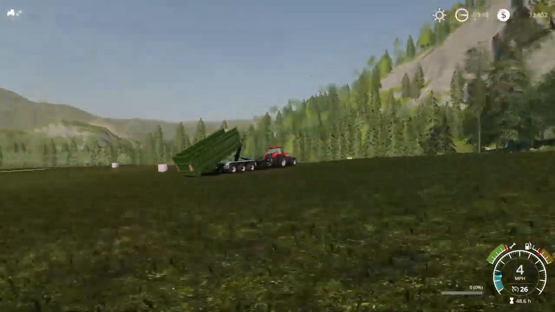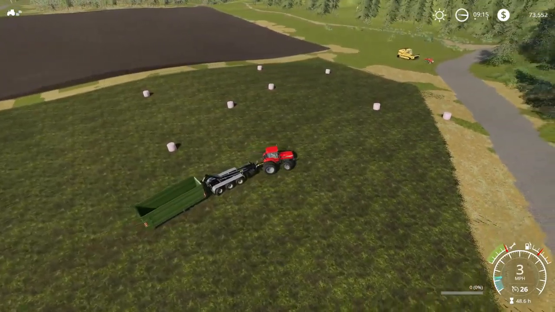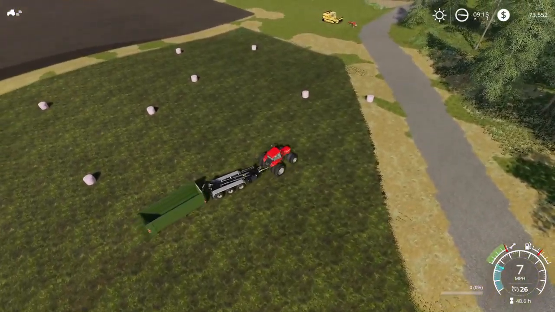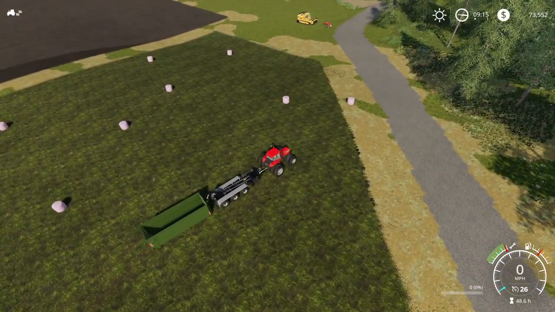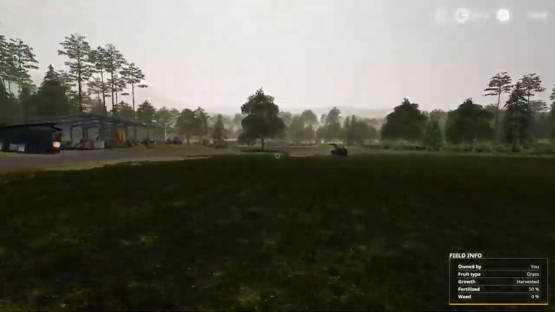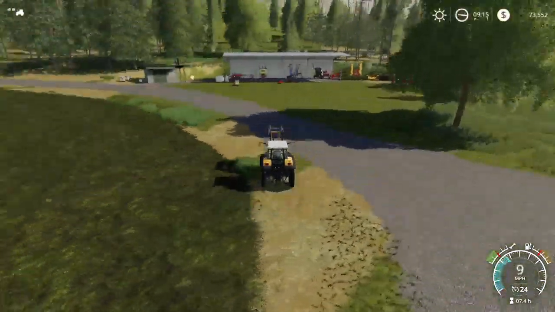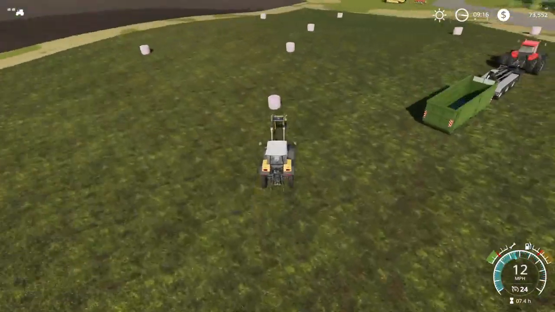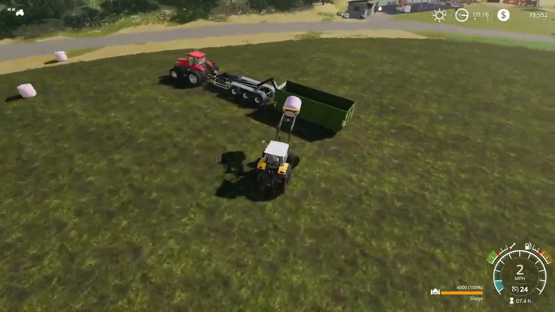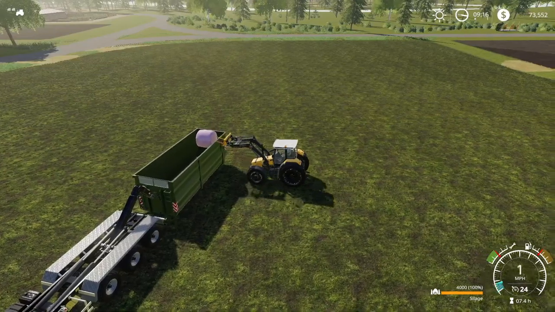Let's see, if I did this on an incline, would that roll them all back to the one side and help me load it? We're gonna go with that idea. I don't know if they're gonna roll or not. When you don't want them to roll, they roll. When you do want them to roll, they don't. You know how it is.